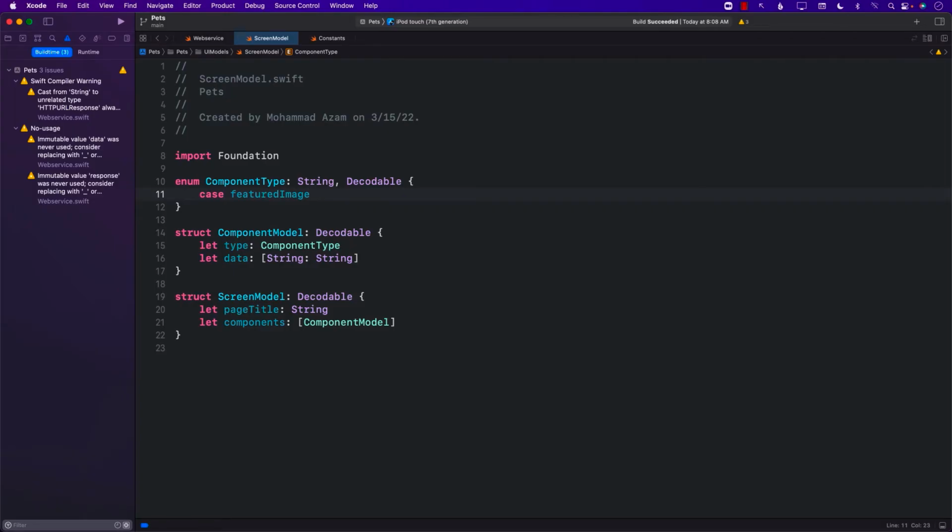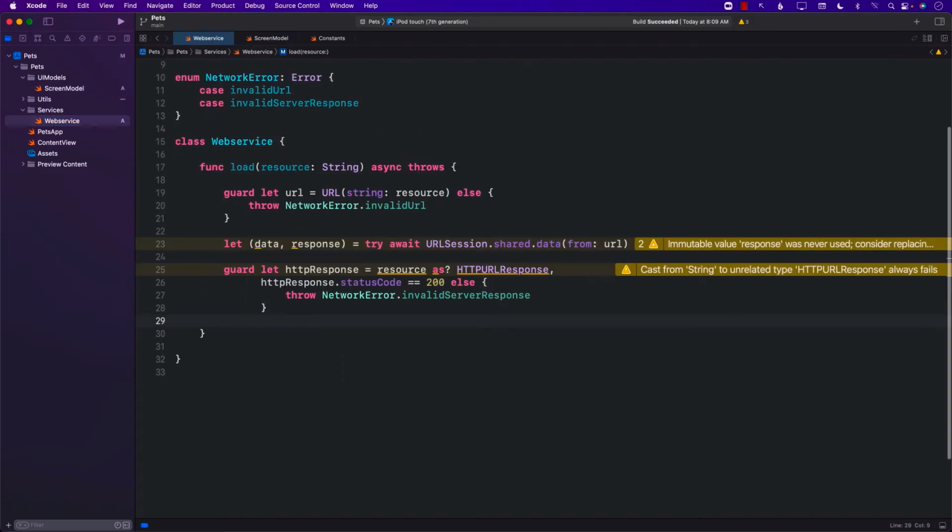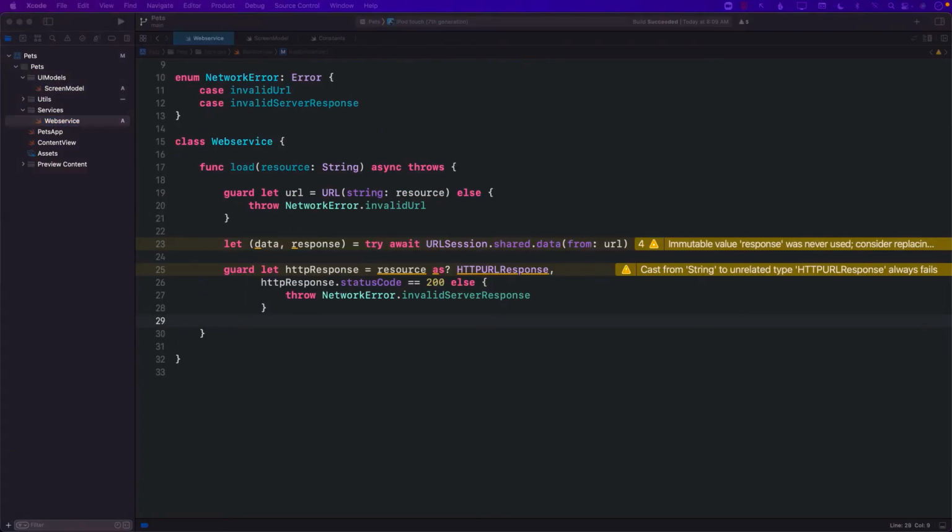Now the next thing that we want to do is to create UI component. Right now, these are just used for decoding, but we still need to make sure that we are decoding our actual response. This means we can go back to our services, and now we can start using our new thing that we just created.